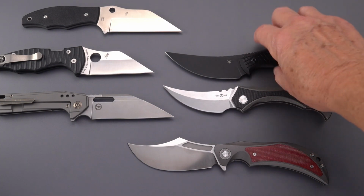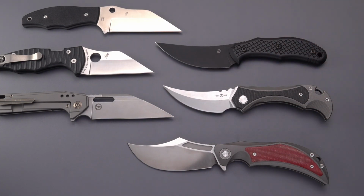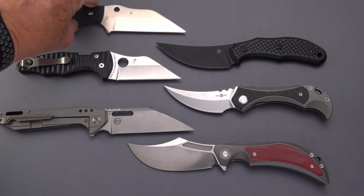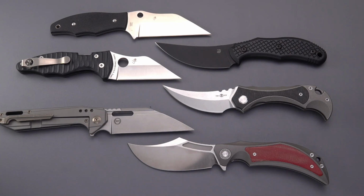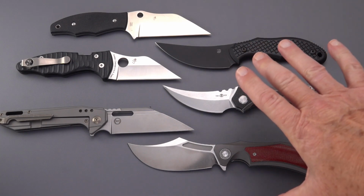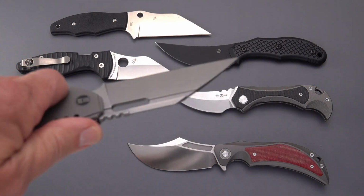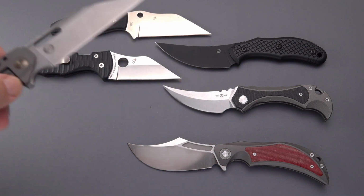But all of these represent trailing point blades. I hope I was able to make, quote unquote, a point, and that you followed me in this little bit of a dissertation about two opposing, contrasting blade styles, both of which are good, both of which you simply need to know what your application is going to be. In my book, I vote for the Wharncliffe style blade as a defensive knife over the trailing point, as much as I do like these knives on the right. So these are going to have the thrusting capability, and these are going to have a wicked point forward slashing capability.